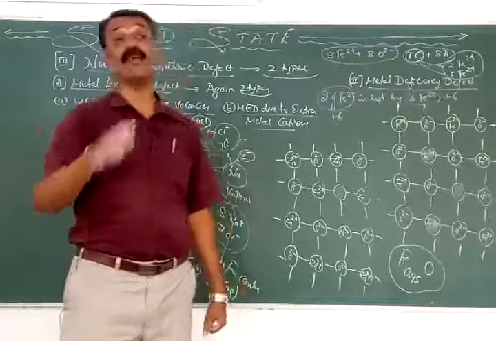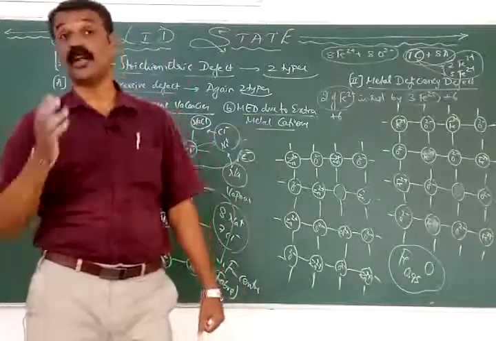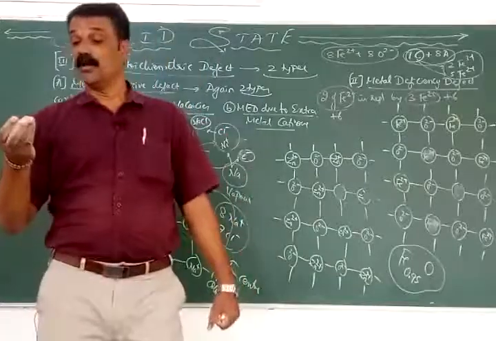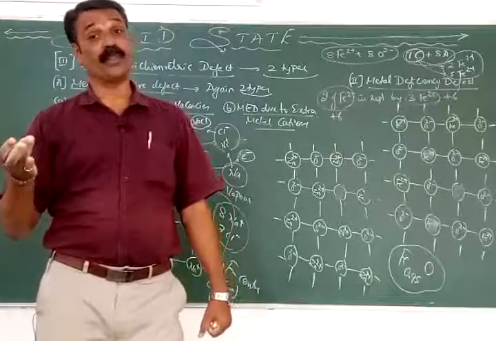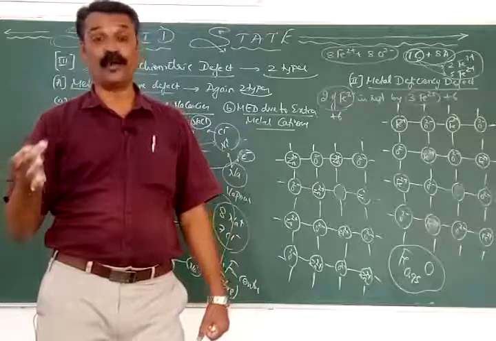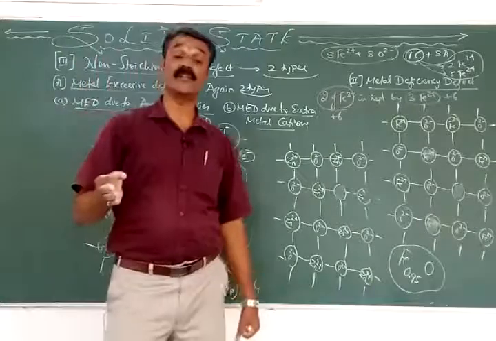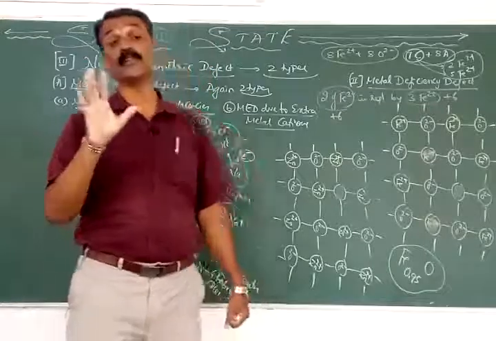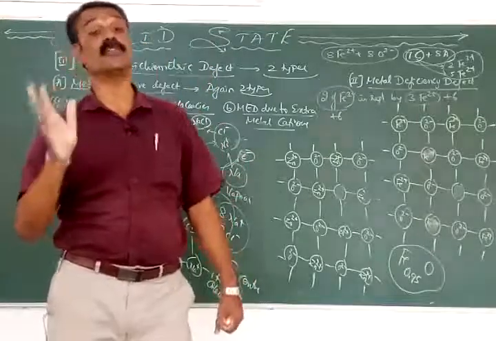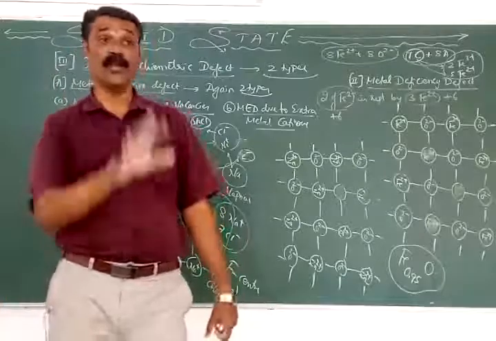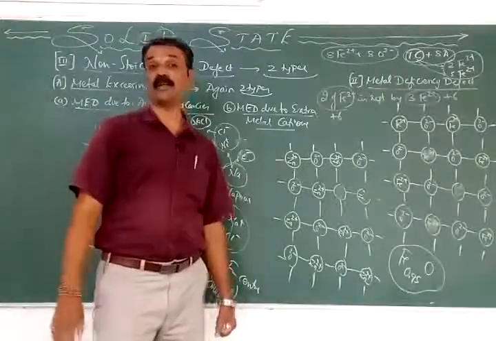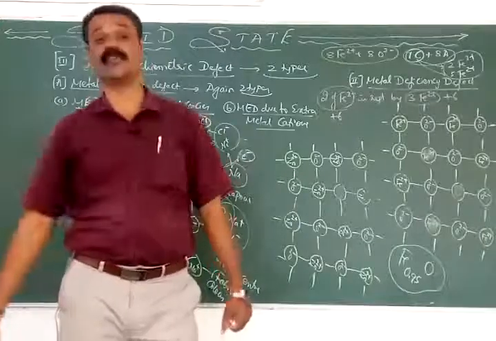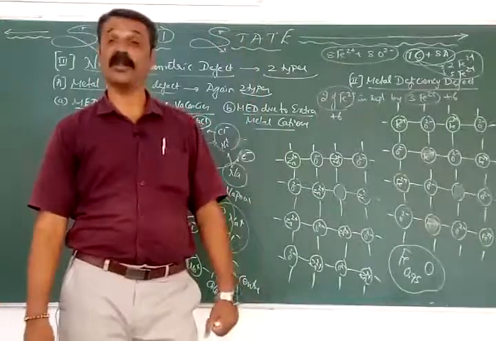Okay. And lastly we are having the magnetic property. So the magnetic property with respect to solids is of 5 types called diamagnetic substance, paramagnetic substance, ferromagnetic substance, ferrimagnetic substance, and finally the antiferromagnetic substance. So they all depend upon the number of which one, unpaired electrons or paired electrons. Okay. So these two, that is the electrical property and the magnetic property, we will discuss in the next session of this particular chapter, that is called solid state.